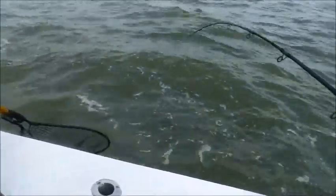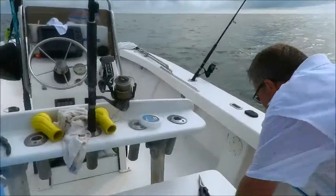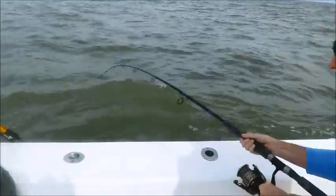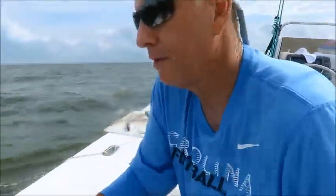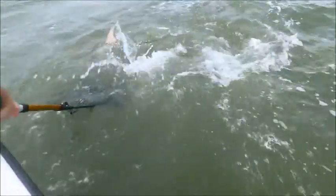Got one coming up right here. Oh, got a fish on that rod right there if you want to get it too. Get that rod booty on there. We'll try to get these right here in. That's all we get. Get him around right there. There you go. There we go. Fish on. There he is.